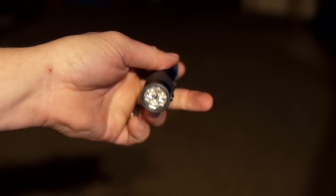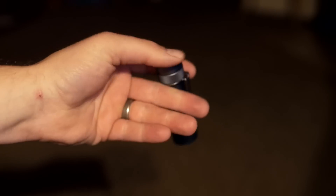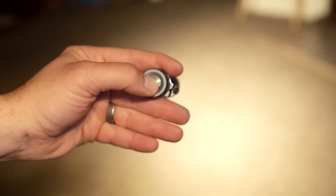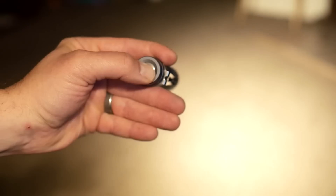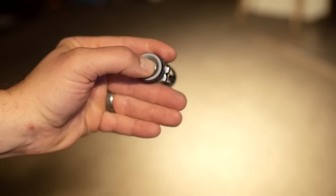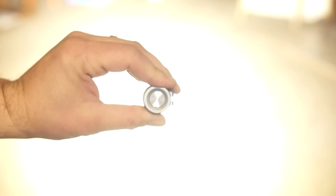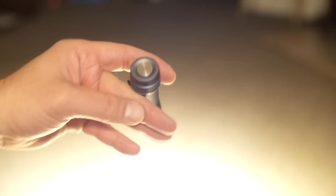To get to the lowest output from off, the shortcut is press and hold, then release when it gets to the brightness you want — or appropriate for the crime you're committing. Press and it goes all the way up to brightness; release whenever you want. A quick release and press goes the opposite way. A double click while on gets you to turbo, and from off, turn it on then double click for turbo.